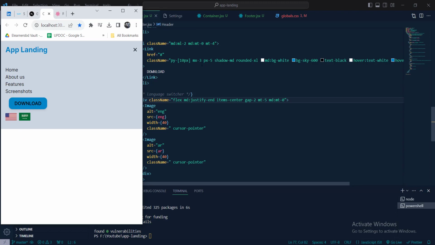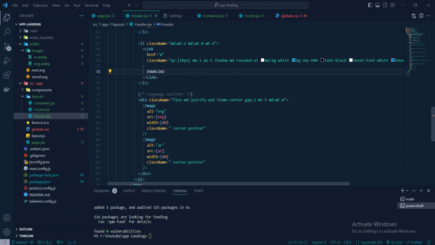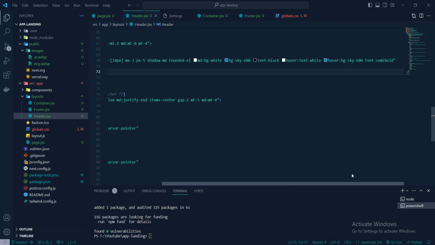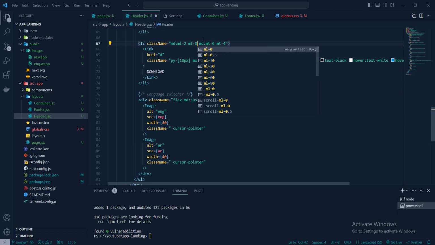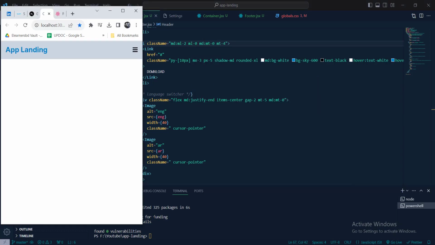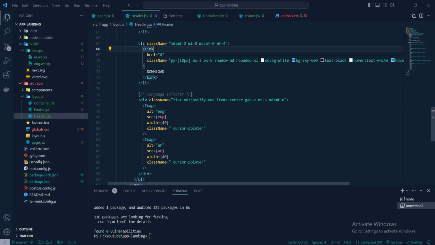And for the download button, margin needs to be 0, ml MD2, ml 0. Perfect.